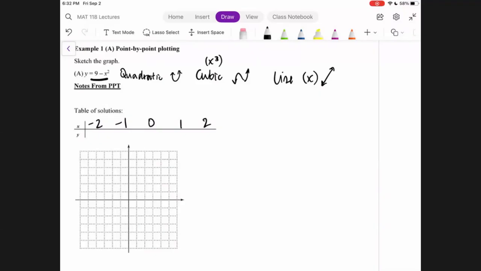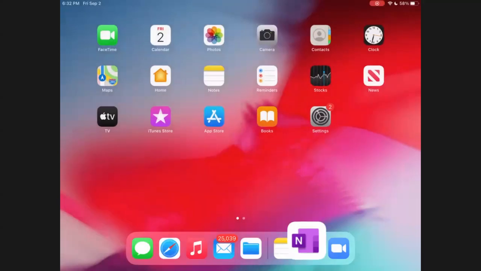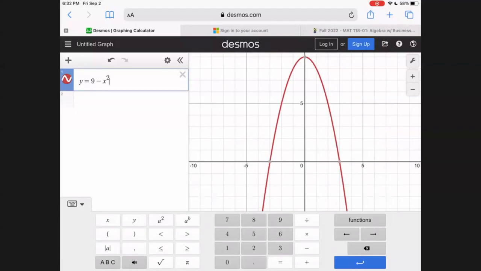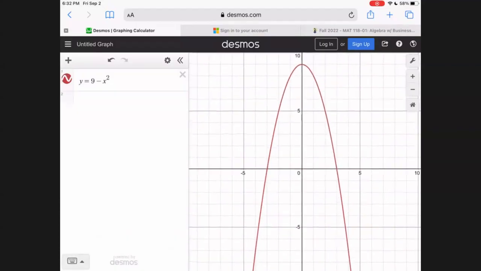So you could use Desmos. You could look at Desmos with your graph, which I would suggest doing to give some emphasis on how you make this table. Because remember, you can use Desmos for anything. So if we go over here to Desmos, okay, so I'm going to go to Safari, use Desmos, okay. So we see that if I type in that equation, y equals 9 minus x, and then don't forget your squared, okay. We see it looks like this. Right? So you can move it around with your cursor as well.